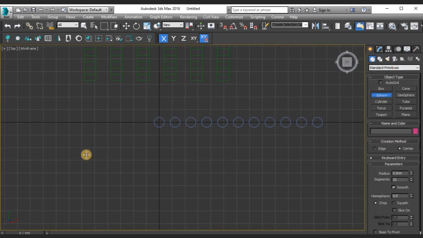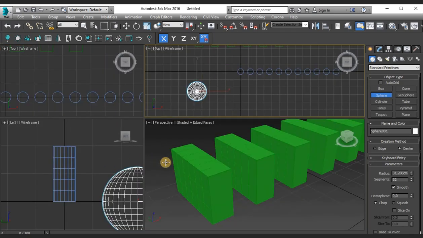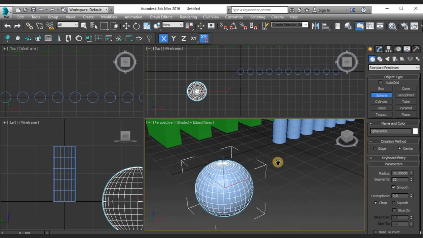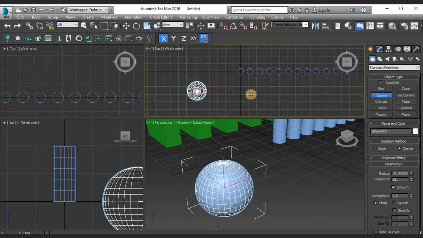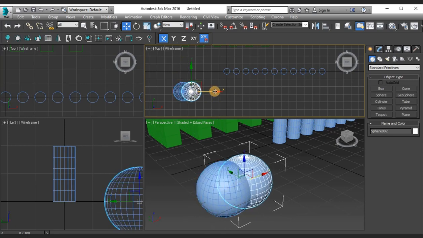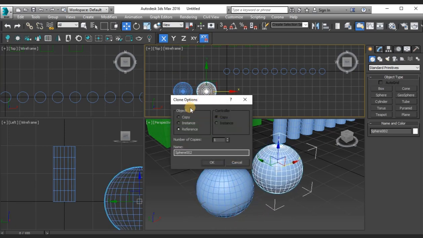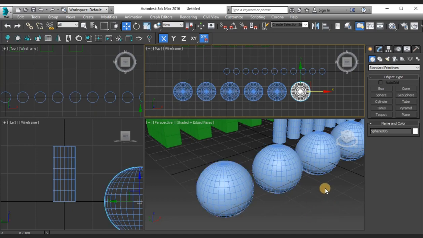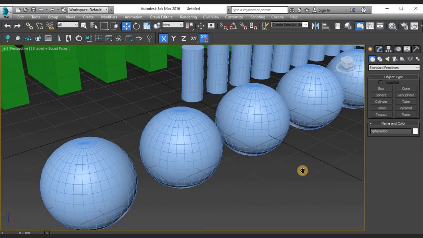So let's do the same procedure with a sphere and check what difference there will be with the Reference option. For this, we'll create a sphere and do the same action, pressing the Shift key and pulling the object on the X-axis. This time I'll choose the Reference option and number of copies, let us say 5.